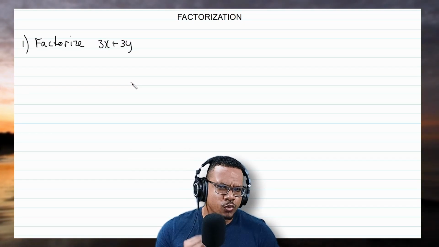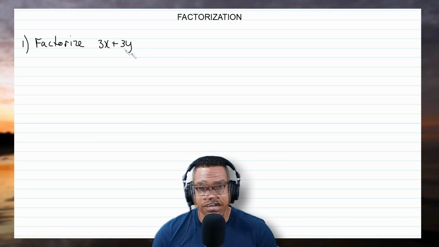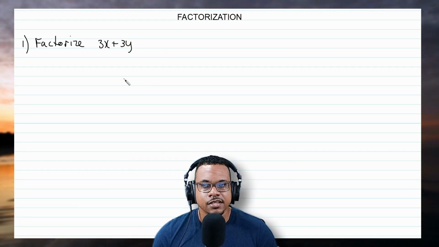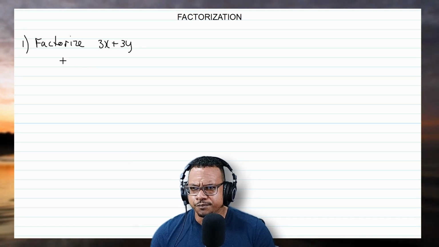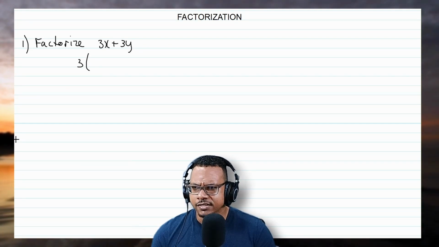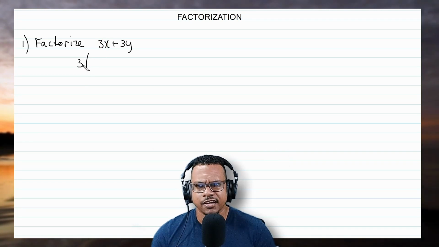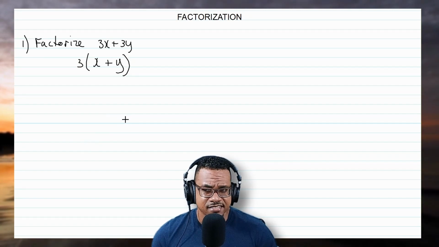Now you don't want the lowest thing because 1 can go into any number. So 1 could go into 3x and 1 could go into 3y. So, 1 will be the lowest thing that could go into all the terms. So you don't want the lowest, you want the highest. Alright, so I'm going to put the 3 because that's the highest thing that could go into all my terms. I'm going to open my brackets and then I'm going to say, okay, 3x divided by 3, that will give you x. And then I'm going to have this 3y divided by 3, well, positive 3y divided by 3, which is positive y. Alright, and that's the answer there.